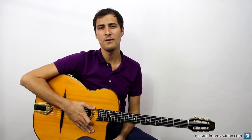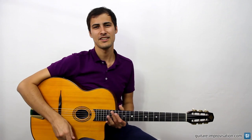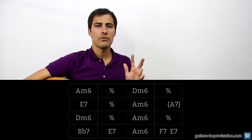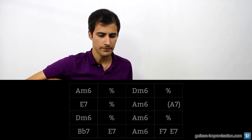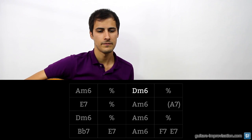Now let's play on Minor Swing, which is also a Django's tune, very famous, probably the most famous gypsy jazz tune. It's based mostly on three chords, and the chords last long, two bars for each chord. It's in A minor, there's A minor, D minor, and E7.